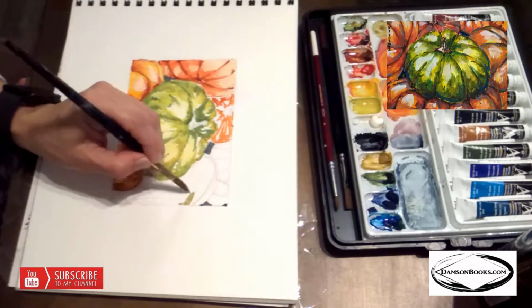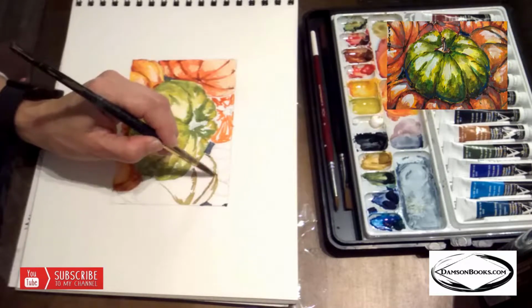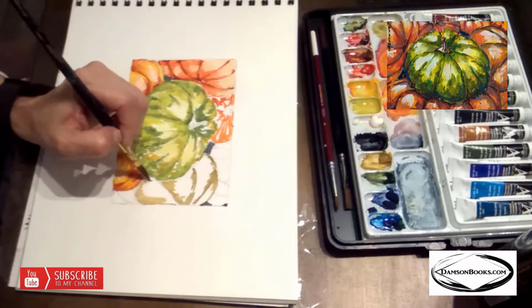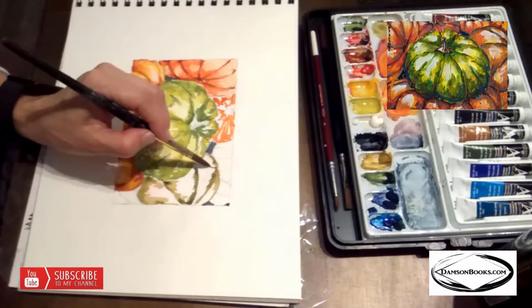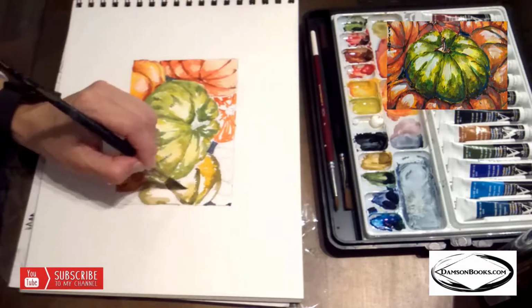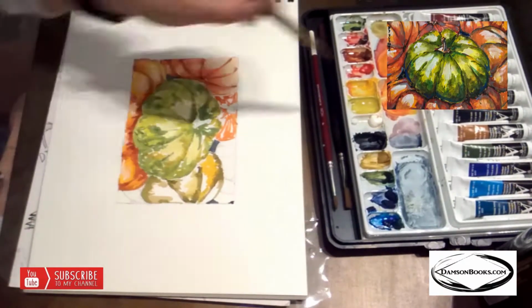I'm getting a little darker colors, just changing the orange a little bit so it's not all the same, because not all pumpkins are the same. I will not leave this one that dark. It's gonna get much brighter, but that's gonna be my shadow for that pumpkin, so don't worry about it. We are only going to have one green pumpkin.